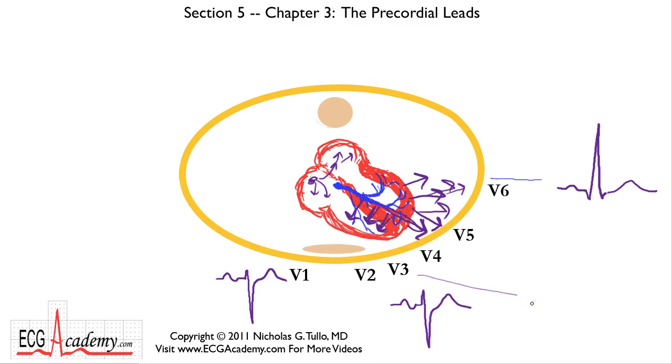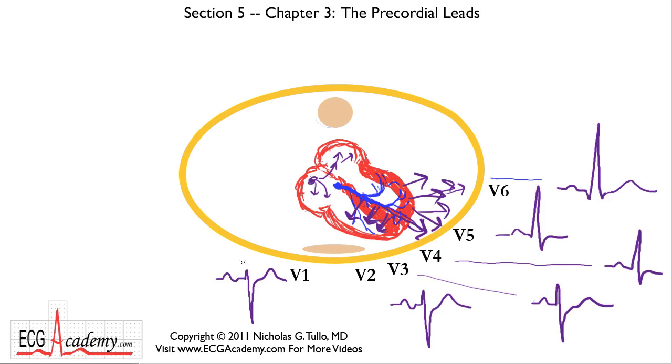You have a P wave, and then you have an R wave that's getting bigger, but the S wave is still there, and it's still a little bit bigger than the R wave. But in V4, now we've reached the transition point on the precordial leads where the R wave is bigger than the S wave. V5 will progress again towards V6. You may have a little residual S wave there, and then V6 will finally look as I've drawn it.